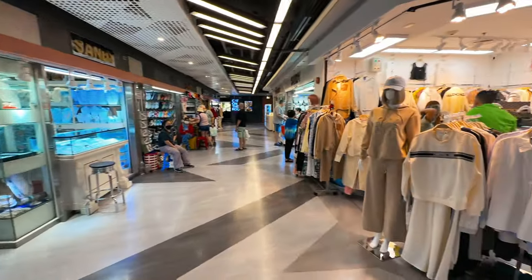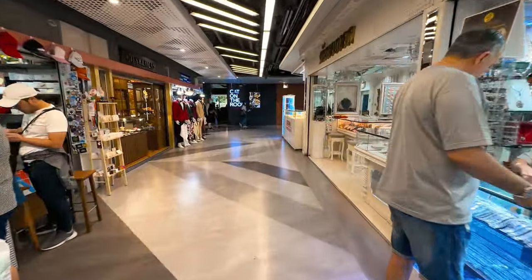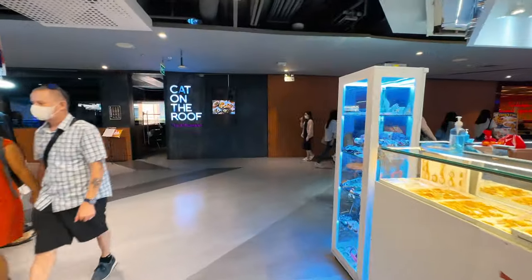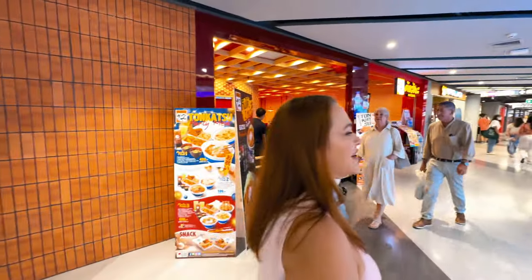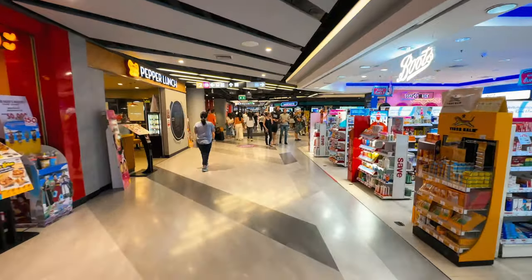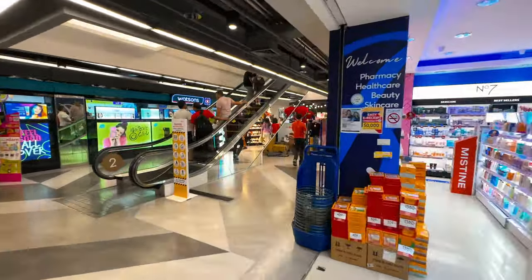We started here, so now we can take the escalator up. Did we go on the other side though? Yes, we did. I'm already confused where we are. Remember we just said this store has the suits? We just have to find the escalator up. With this store, the escalators are not seamless. They're off-centered. So there's an escalator in the middle, but sometimes they're off-centered, so they don't work in a sequence.